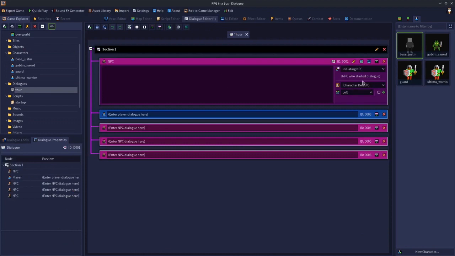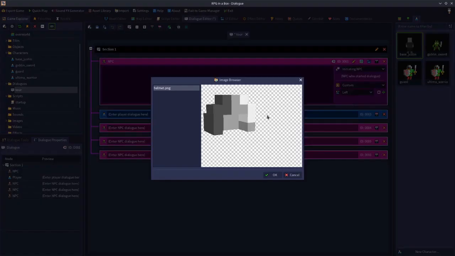So those are the options that are unique to the NPC node. Next, we have the portrait settings. So character default is use the portrait that we set on the model, like I just showed you earlier when we opened up Base Justin, and I showed you that you're able to create a portrait for that character. So if you have done that, this will basically use that portrait that's set for this character, okay? Or we can say, don't show the portrait, yeah? Or you can say custom, and then that will bring up an image browser of all your possible images, and then you can choose one, okay?